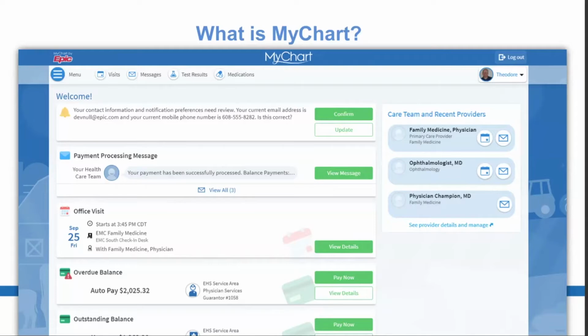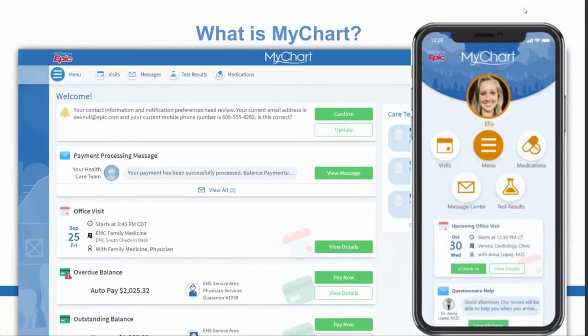On the right, if you hit enter again, I think it'll pop up. It's an enhanced PowerPoint, but you'll see the app is, just like all apps, wonderful, very user-friendly and easy to use and accessible anywhere. Next slide. There you go. So that's what it looks like on your phone. And like I said, very easy, just point and click what you want to look at, what you want to do, and it just takes you right there.